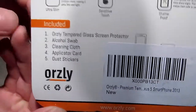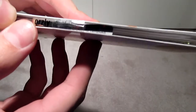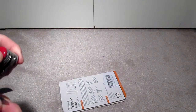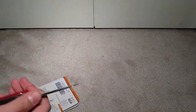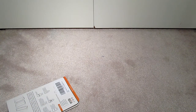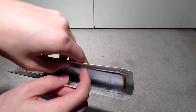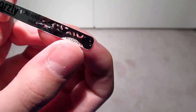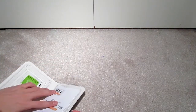And included right here, these things. So on here you have this Orzly little sticker inside of that. Alright, simple as that. So that tape is pretty hard to get off. Now I took it off, but kind of damaged it. Can't really see it, but it said that there's no refunds if the seal was broken or removed. So, put that on the side.